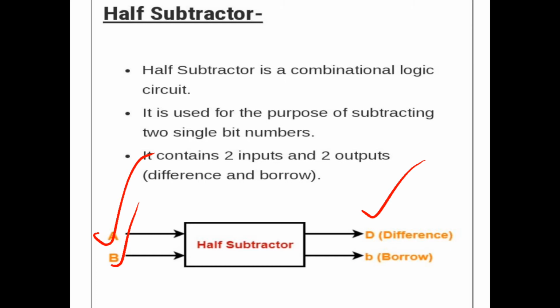which is shown there as a difference D. Just like the adder, where we were using the symbol C as a carry, now in this case the term carry is substituted or replaced with the term borrow. So two inputs and two outputs. The term sum is replaced with difference. The term carry is replaced with the term borrow.